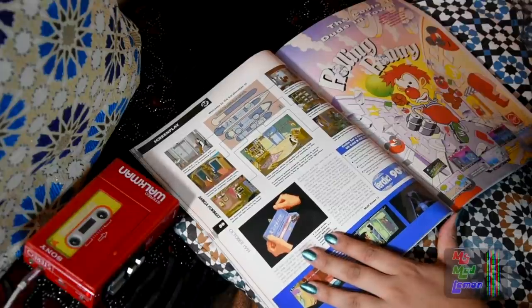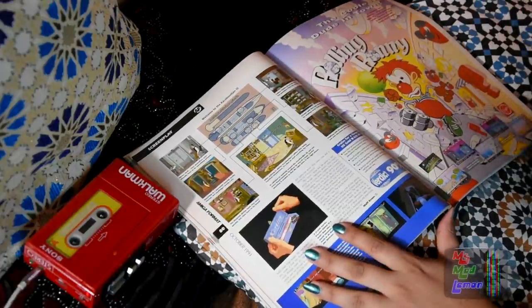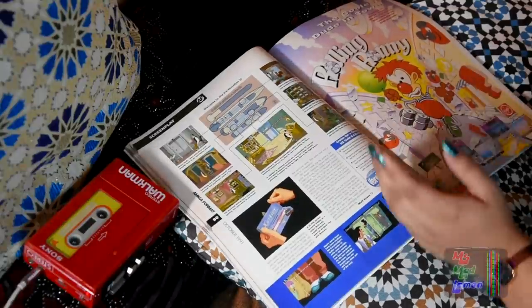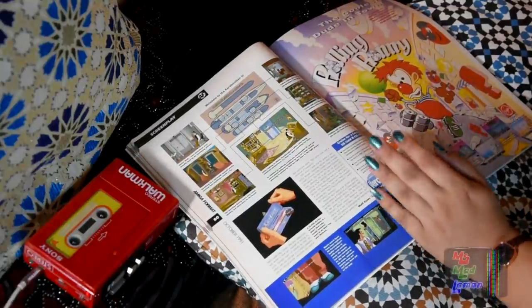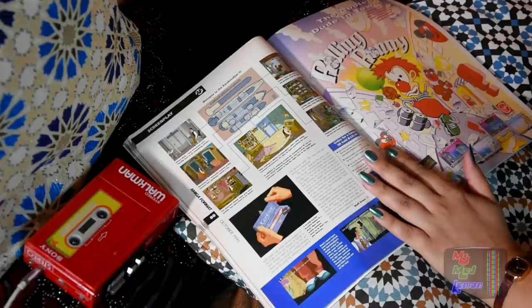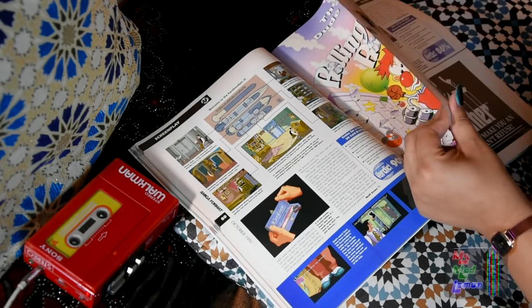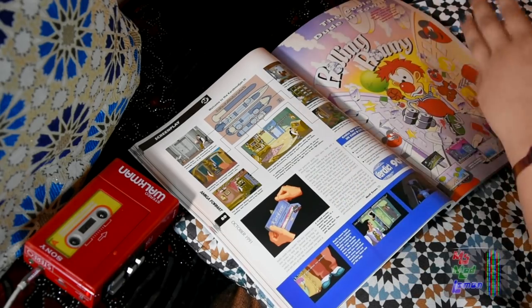Rolling Ronnie. Never heard of this. There are so many titles on Amiga, and I'm an Amiga nut. I was constantly on the Amiga back then. When my brothers were out or doing something else, I was on there for hours and hours and hours, when I was little and also as a teenager.